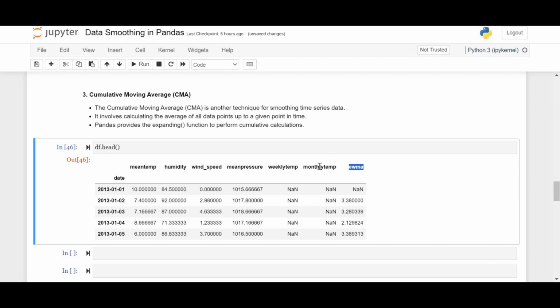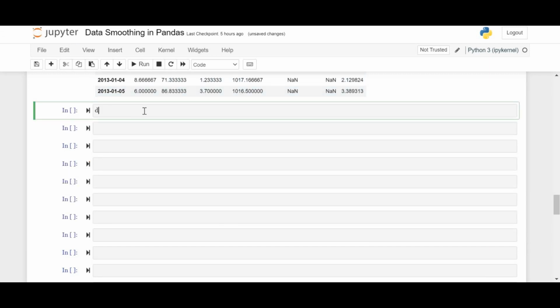So what we are going to be doing right now is adding a new column to it. And this column will be for CMA, that is the cumulative moving average.